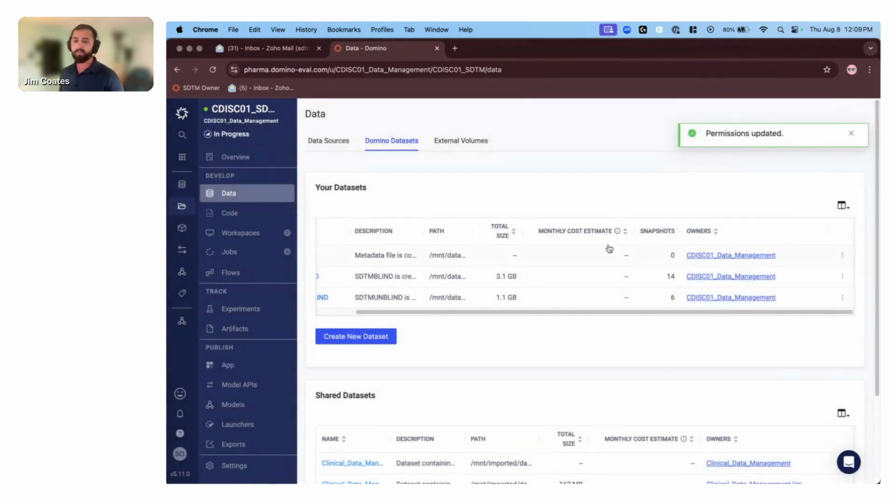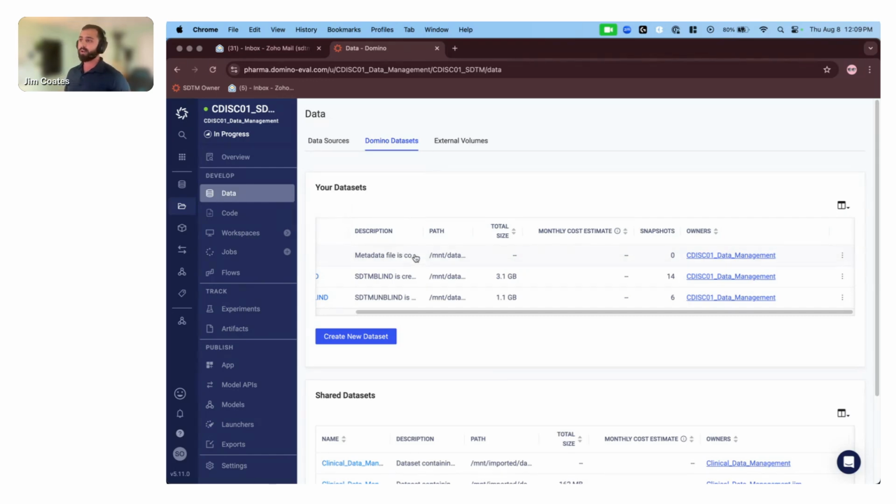And once I save these permissions, I have now officially unblinded this data inside of the Domino platform. So what you'll notice is that this is probably a great simplification over maybe the process that you're using today. The reason that we're able to simplify it so much is because of the robust auditing capabilities that Domino provides, that ensures that we're able to track who has access to the data at what point, and that ability has now allowed us to return the power of unblinding back to our data owners.